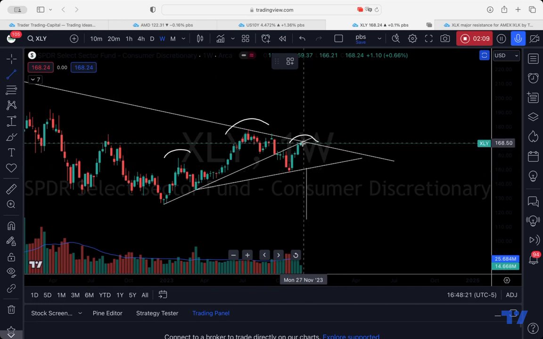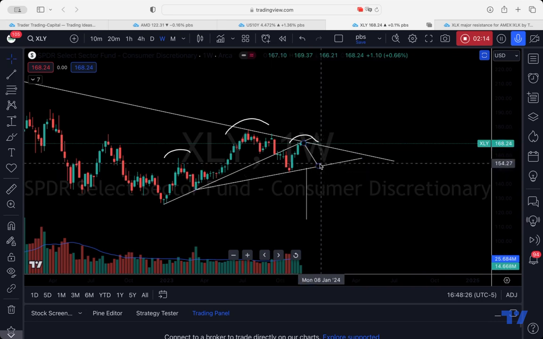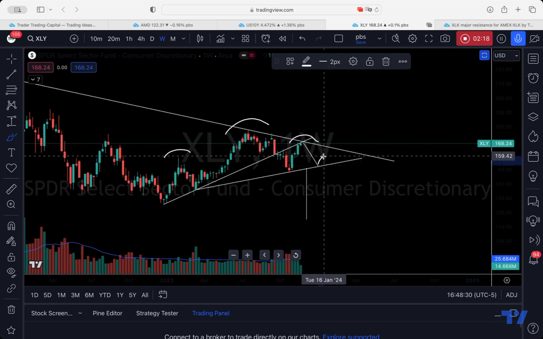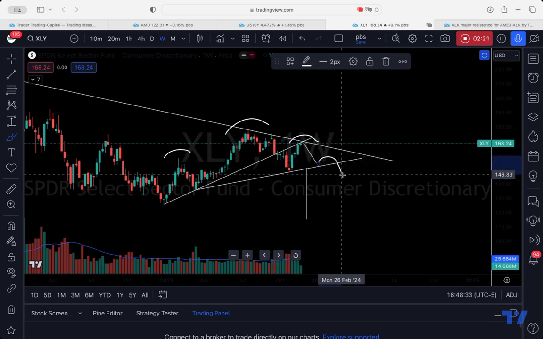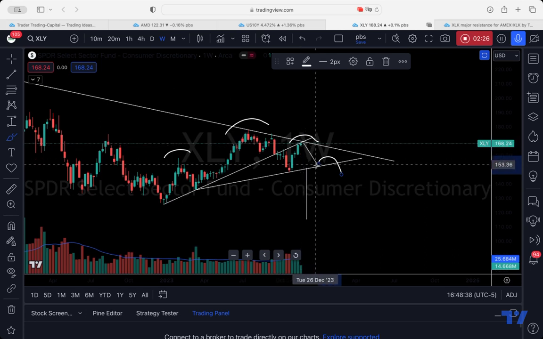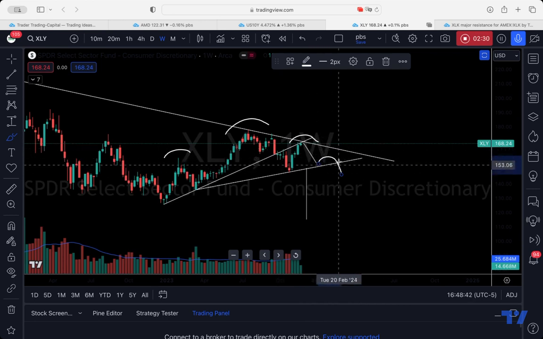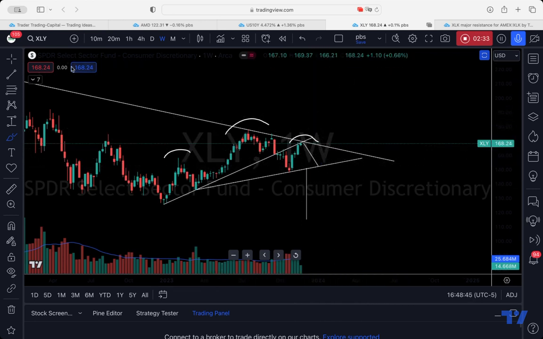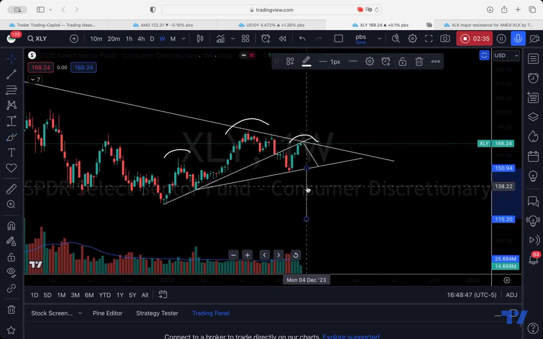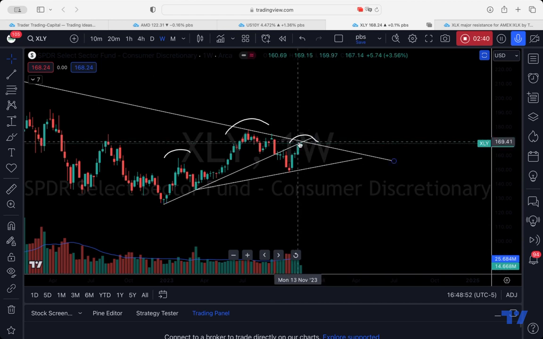So I'm expecting that price action actually comes back down to this trend line in the coming weeks. We may get a little bit of a bounce off that area to take us back to, say, the center point, and then we watch for potentially a breakdown. But I do think price action is likely to consolidate and potentially head lower to test this area again to see if we get a clean break and trigger of this head and shoulders. Right now, the technical pattern has not triggered the downside move, so we have to wait and see over the coming weeks if we get that rounding formation to the downside.